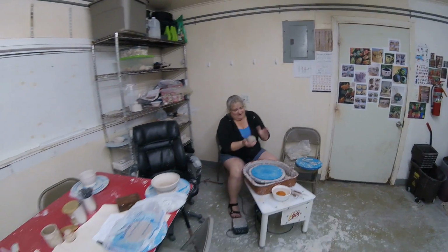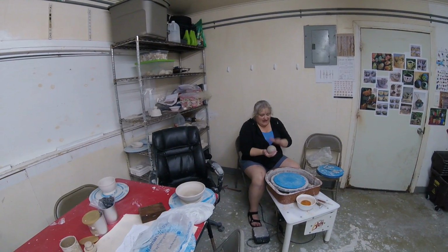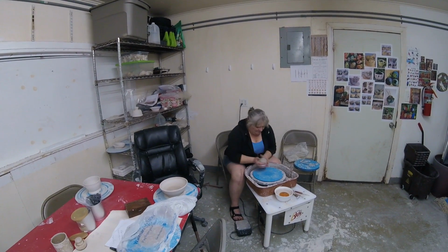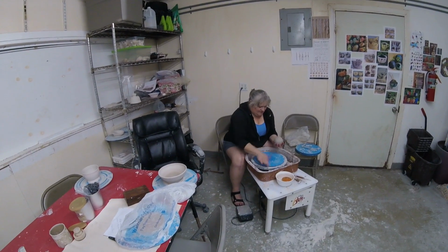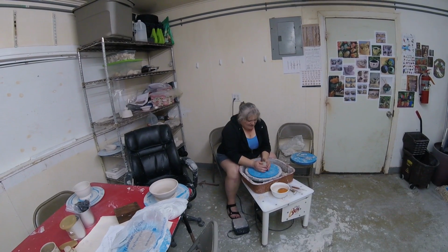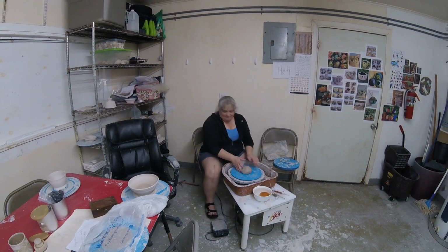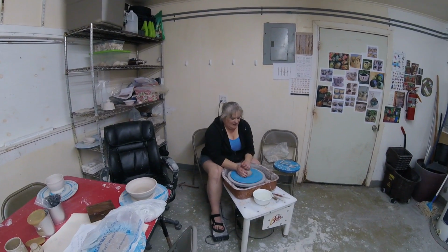So what we do is, once you've wedged your clay and gotten the air bubbles out, and got it in a nice little ball, this is kind of a bigger ball, you want it to stick, just a little bit. You don't want it too slippery because then it'll slip right off. Center it, get it in the middle there, and then you've got to keep it kind of wet.